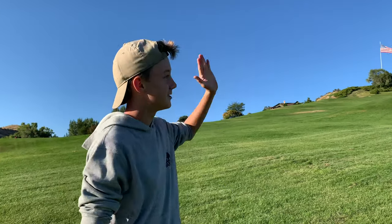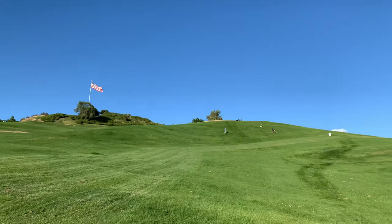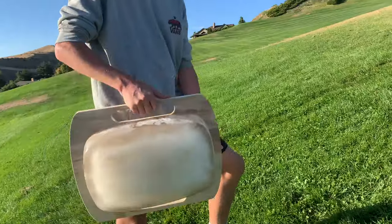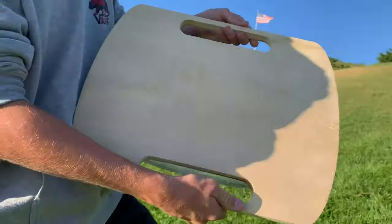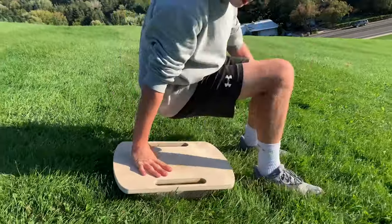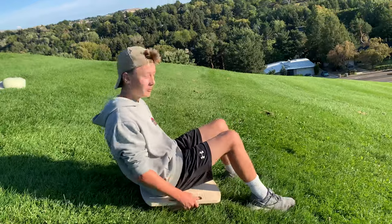Okay, we're here at this ginormous grass hill, and it's time to test out the summer sled for the first time. All right, summer sled prototype, test number one. Let's do this.